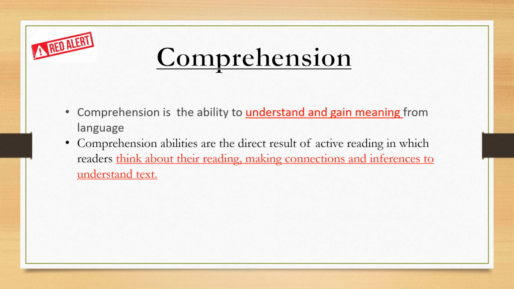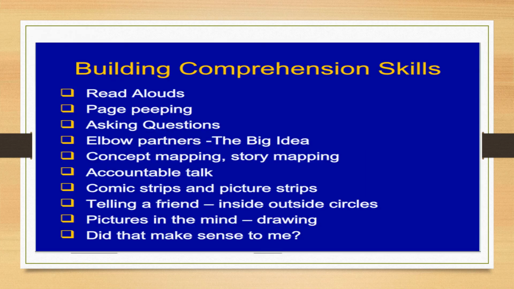Red text alert. Comprehension is the ability to understand and gain meaning from language. Comprehension also is the direct result of active reading in which readers think about their reading, make connections and inferences to understand the text. Take a moment and read over the activities that you can use in your classroom to build comprehension skills.